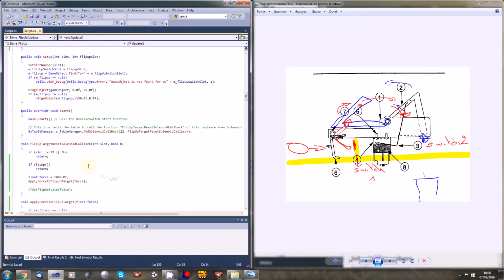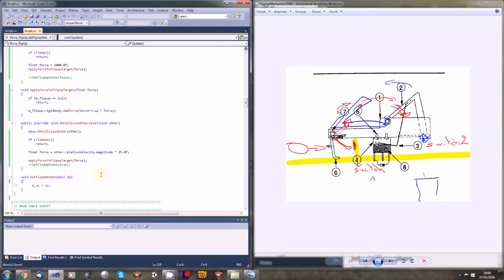Alright, and we have to copy it back here. First set up to record the new state, and we have to use the table manager, actually the line we removed, it wasn't necessary.